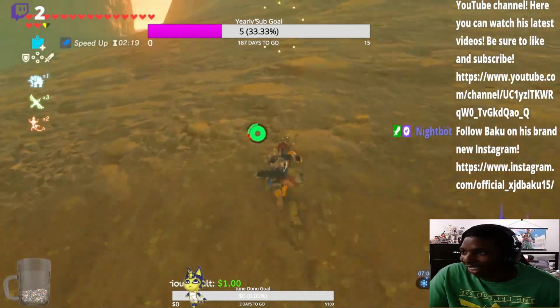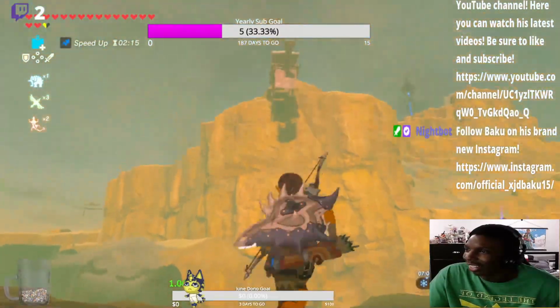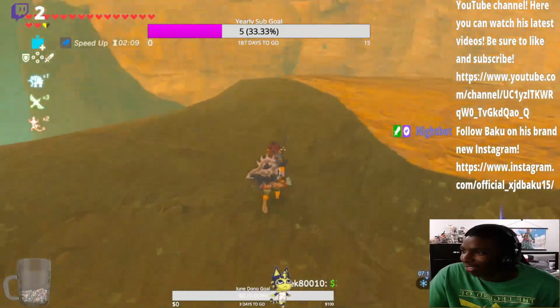I still can't make that? Dude, that's way too fast. How can I not make that? It's not like I can use Revali's Gale and fly down to it faster. That's impossible.